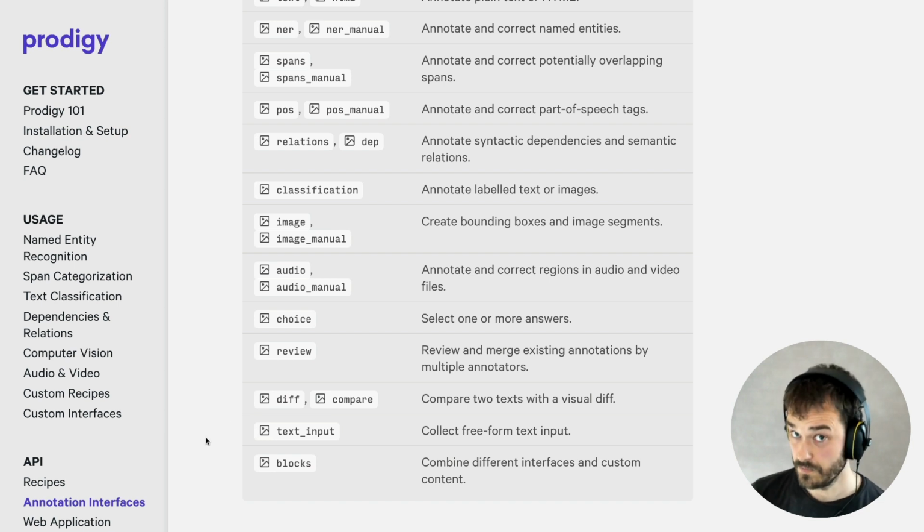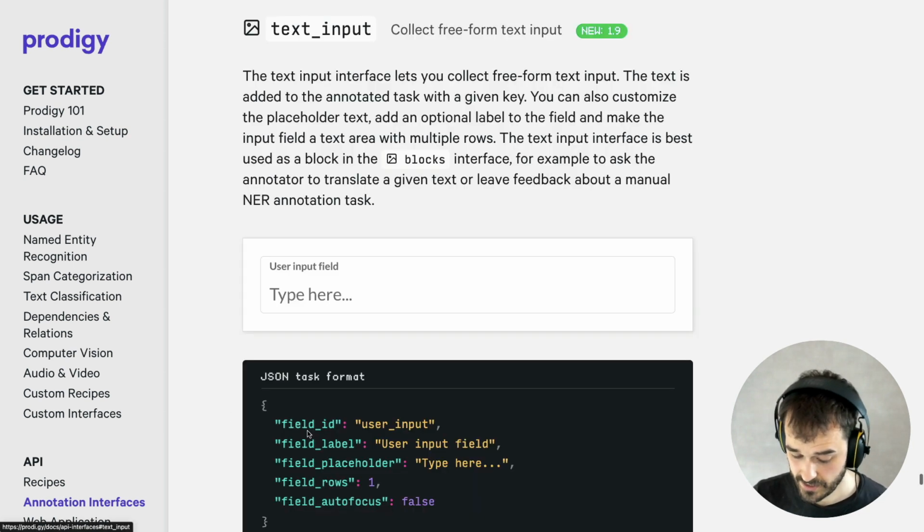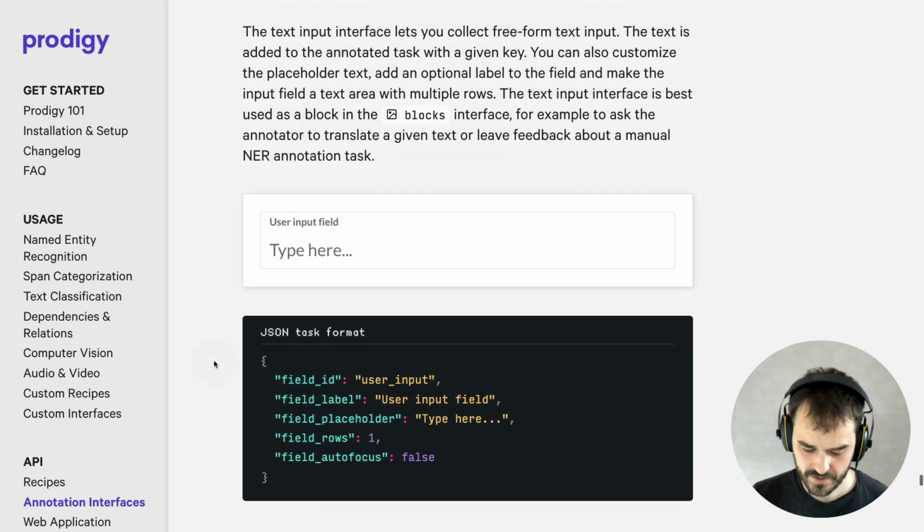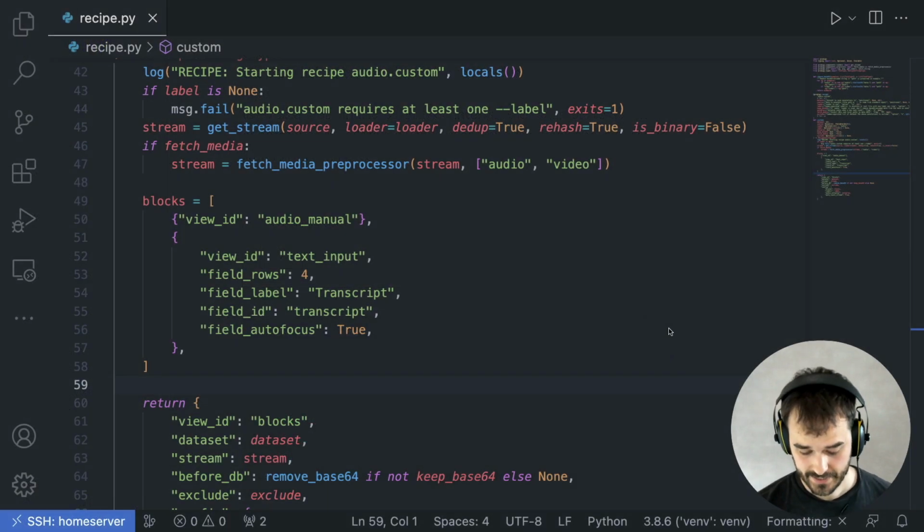If you're interested in learning more about the component, you can just click it. You can see what it looks like, and you can also see all the different settings that you can use for this component. And if I were now to go back to my recipe, then I hope you recognize that that's exactly what I'm using here.